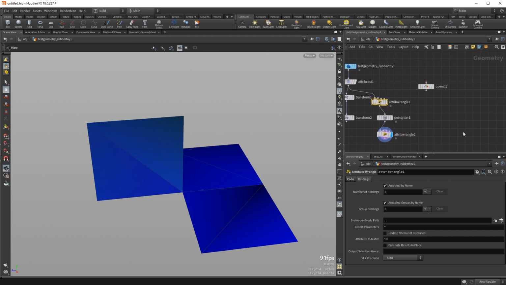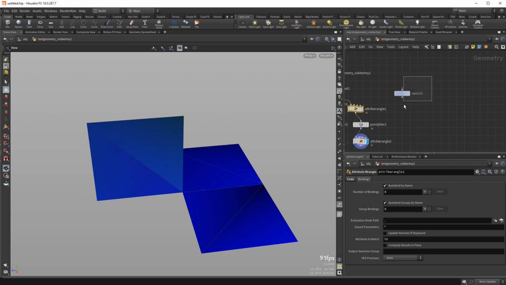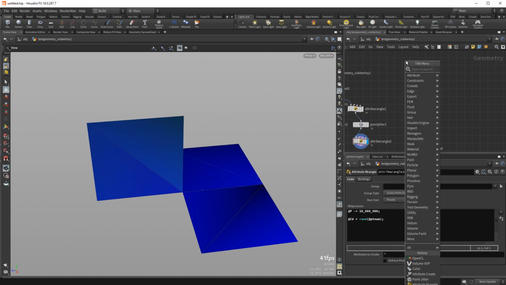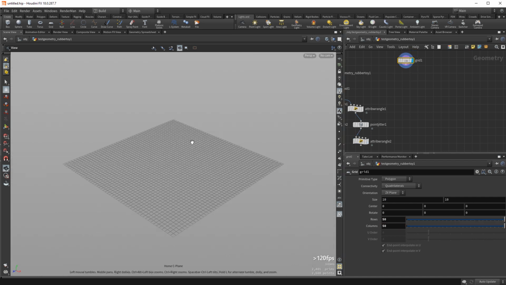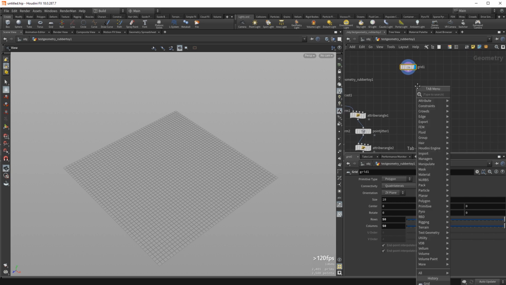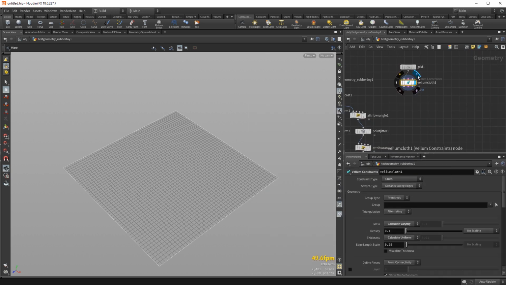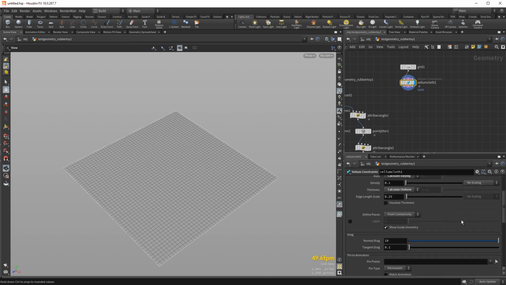Now let's look at a case where this actually all comes together in one coherent system. So I'm going to start off with a grid. Let's make it 50 by 50. And do a Vellum configure cloth. And select a few points to be pinned.